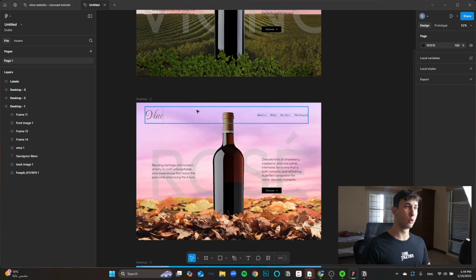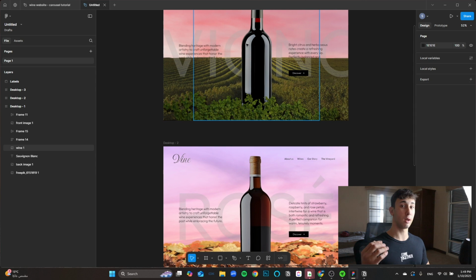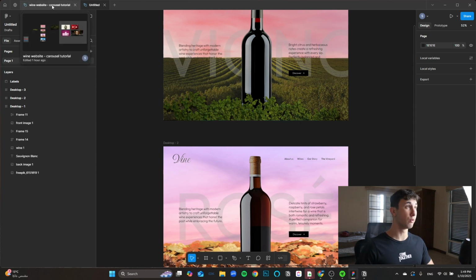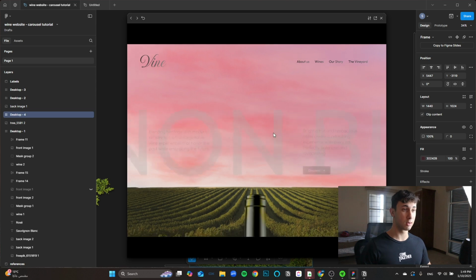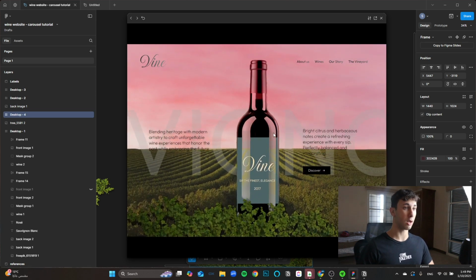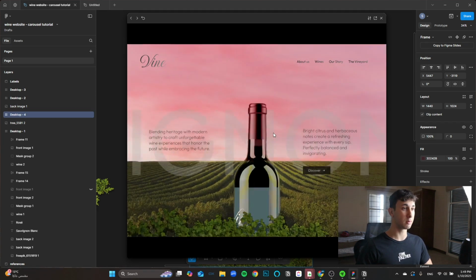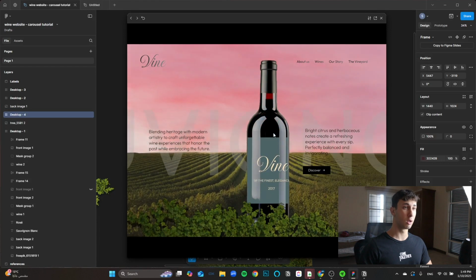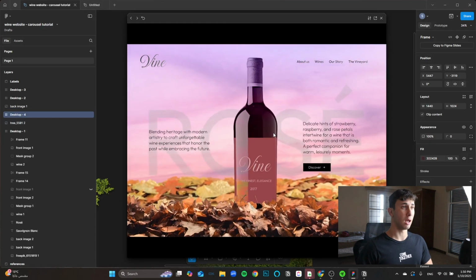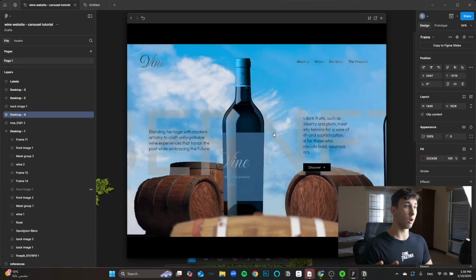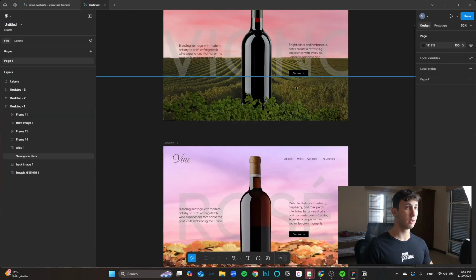So without further ado, I want to start with the first one, which is the label animation and the 3D spinning effect. Before we move on, I want to show you the final result. So this is what we're going to be doing. We're going to add the first section so we can see the bottle spinning around. This is the first bottle, then the transition to the second one, and then the third one. Okay, so let's go back here and start.